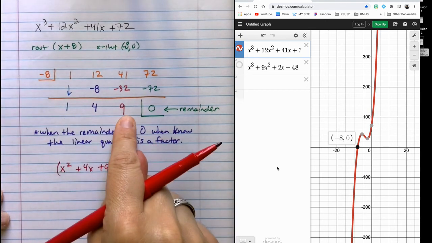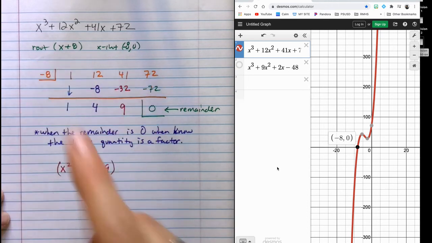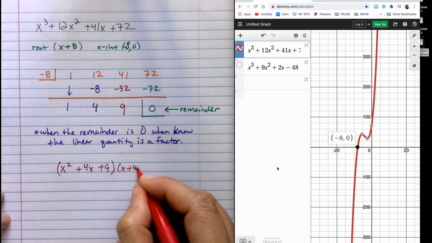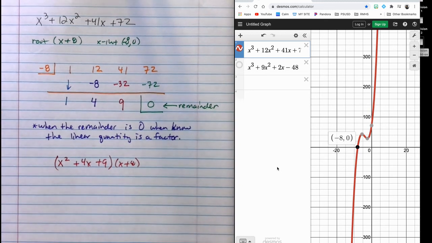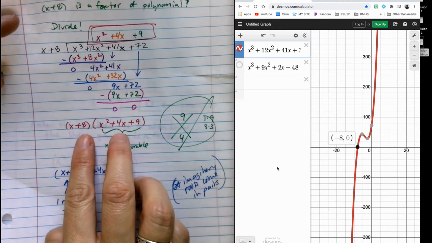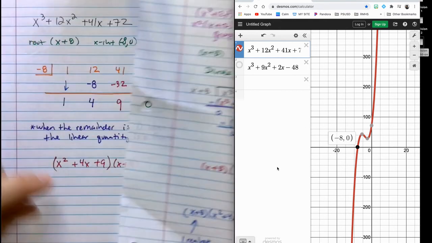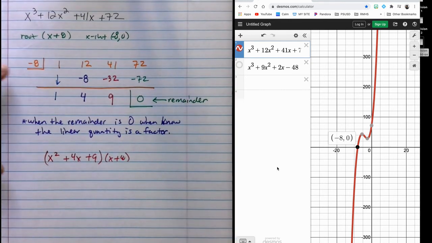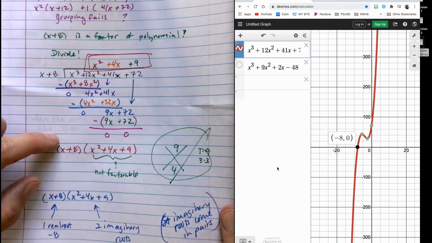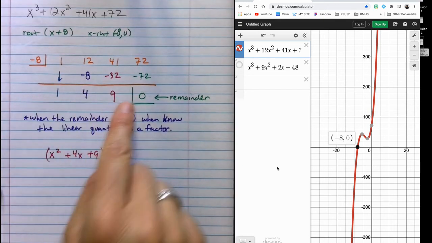So this, whatever's left over here, turns into your new polynomial. And remember, what did we divide it by? The x plus 8. And if you remember from the last problem, when we did this with long division, see, that's the same answer right there. But remember, we figured out this piece was not factorable. So when you look, it's the same answer there. Much faster, much cleaner when compared to long division. But you have to know how to interpret what you get down here at the bottom.